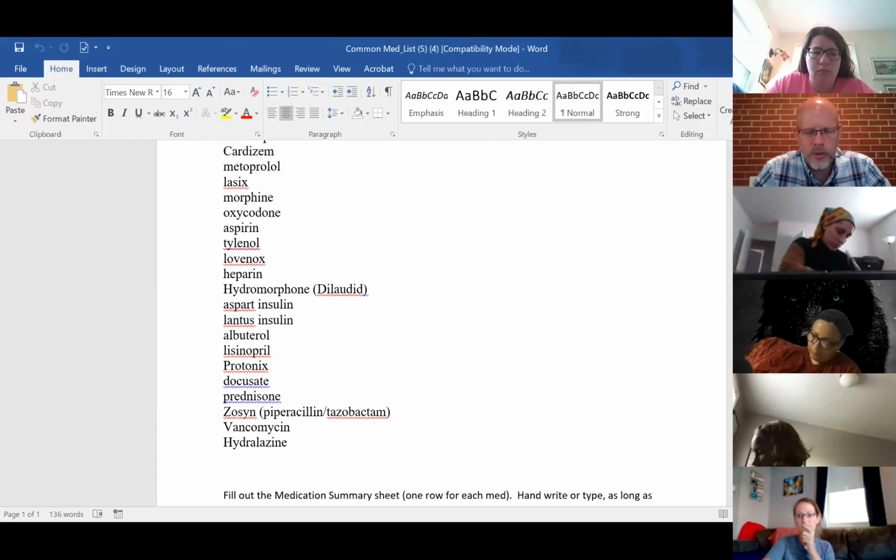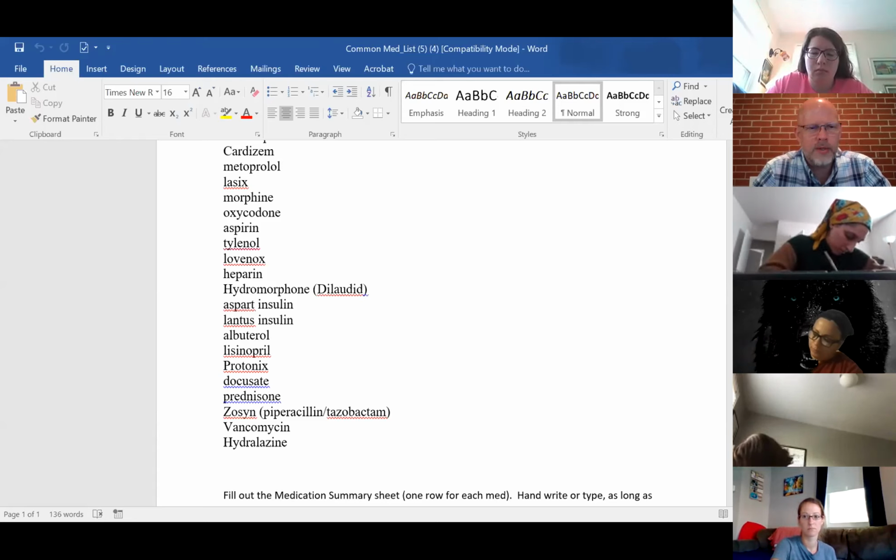Back in the day, we didn't even have buffered aspirin. So if you go to the drugstore now, what formulation of aspirin is the most common these days? 81. 81 milligrams. That's a baby aspirin, okay? We don't even give aspirin to kids anymore because of conditions like Reye syndrome. So you're going to find baby aspirin in the adult section of your pharmacy. What do we use aspirin for prophylactically? For heart attack? Good. So if anybody's had a heart attack before or is predisposed to having one, they're going to take at least 81 milligrams of aspirin every day.